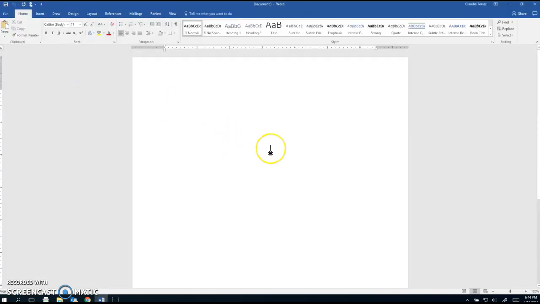And so if you're familiar with setting up your formatting for your research paper, it's the same thing for the Works Cited. You want to make sure that that's all the same. That way when you copy and paste your Works Cited to your research paper, you don't have any issues. So I'm going to very quickly go through this. You want Times New Roman. You want 12-point font. You go to the paragraph or the spacing.